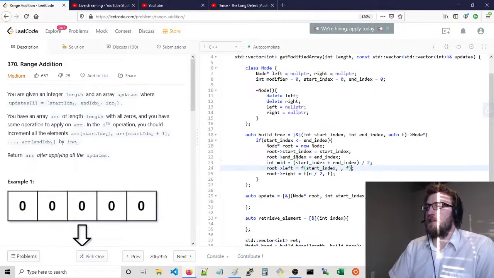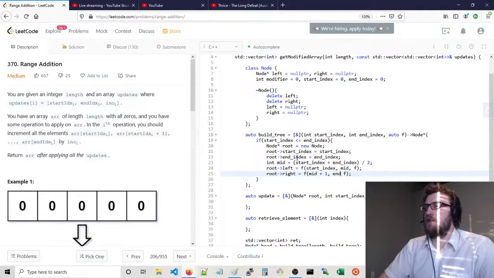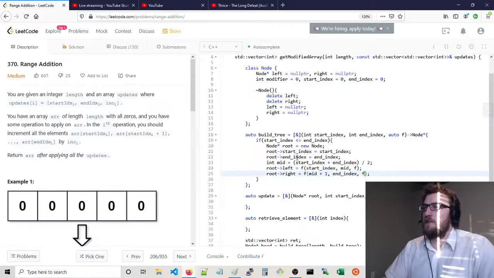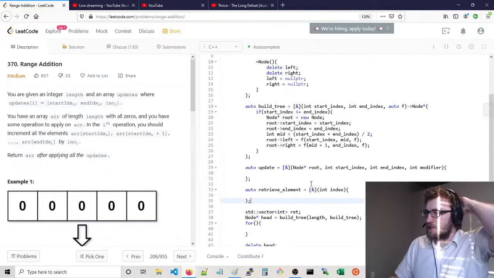And we'll say this is going to be start index to mid on the left side and mid plus 1 to the end index. And do it that way. That way we have a representative. And then now we can say the update and the retrieve, the logic is a lot simpler.